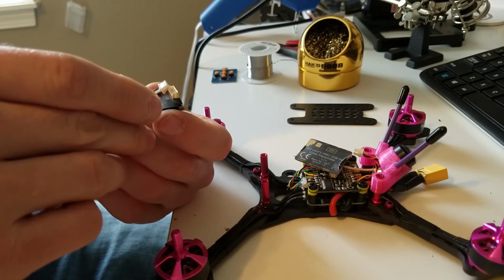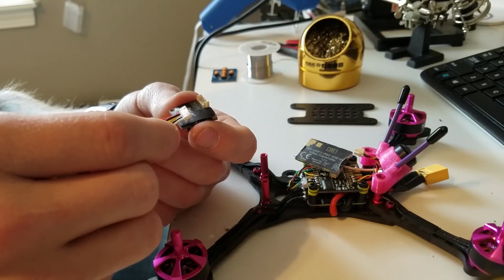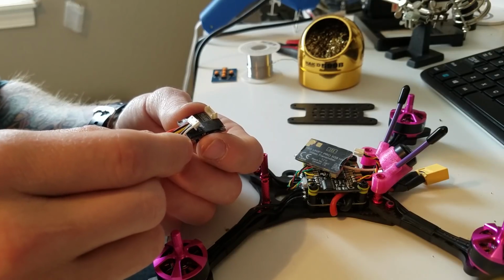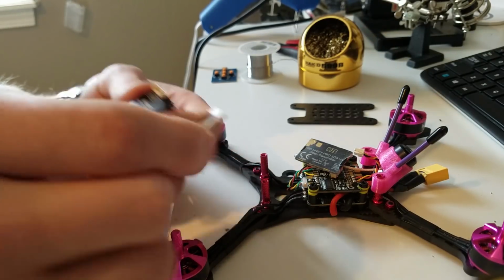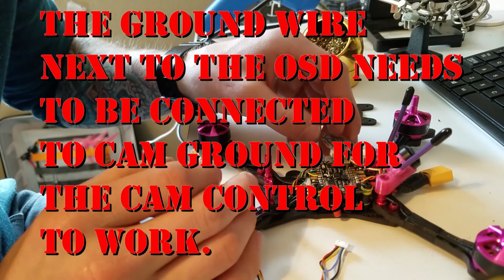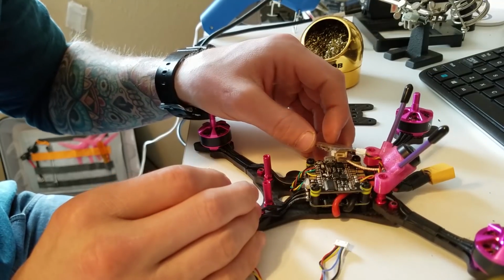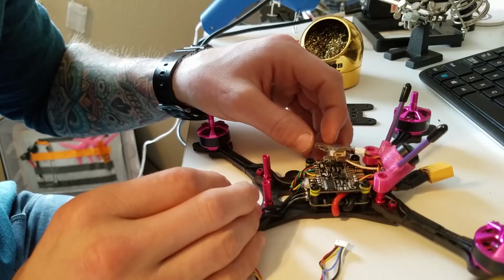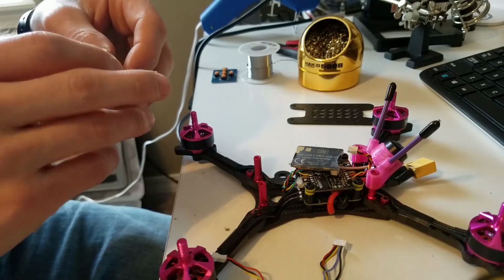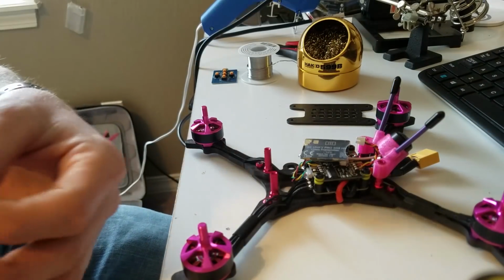5 volts, our ground, our video, which is going to go to our cam signal. VBAT plus, which we don't need, so we can depin the blue one, and then ground and OSD. So the OSD can also go, the end one is going to go to our camera control. Camera signal will be video, and then we got camera positive and camera negative, which will be 9 volts. So we can go ahead and depin the ones that we don't need.